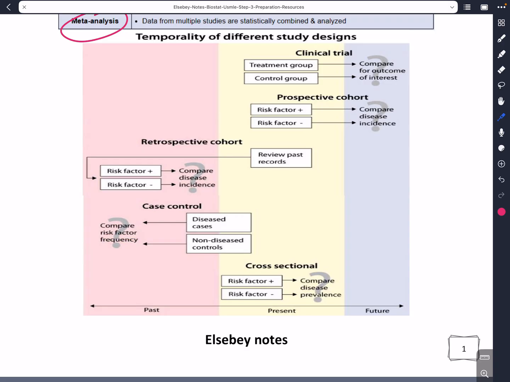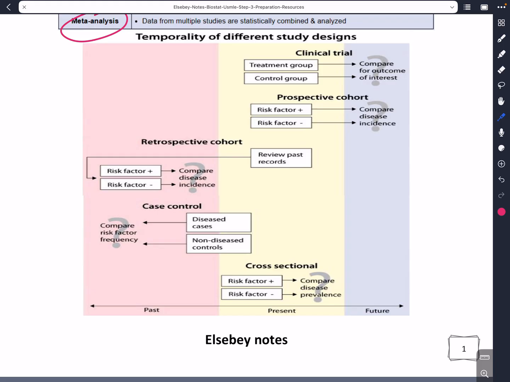Case control study is also considered higher and more legitimized than clinical trial, prospective, retrospective cohort, definitely more than cross-sectional, because they have a control group. They are comparing to a control group. So if a question asks which one study is best to conduct amongst all these studies, you will always pick case control because they have a control group, which is non-disease. So you are comparing cases with their controls. So that is a higher form of study.